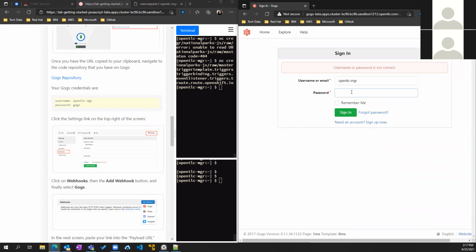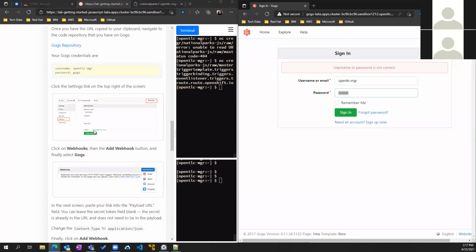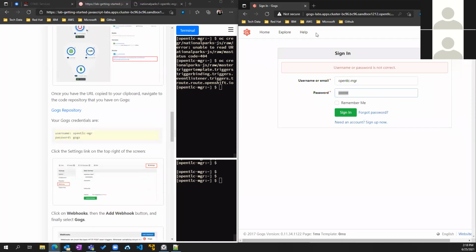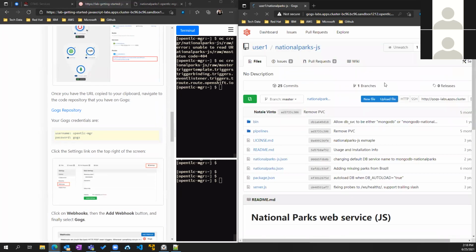This lab is lying. Okay, so we're going to see if we can do it without this one, without logging in. Okay, so you will not have this issue.